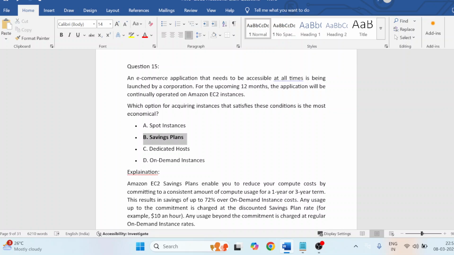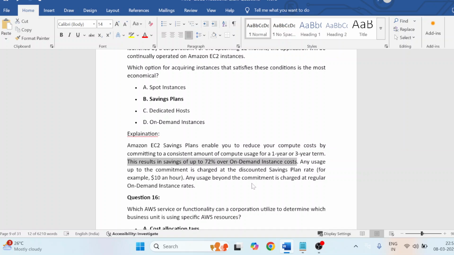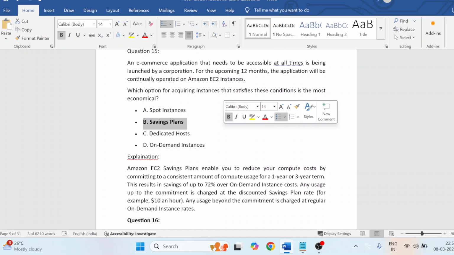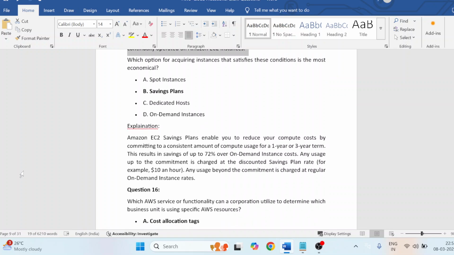For this, the option is Savings Plans, because AWS EC2 Savings Plans enable you to reduce your compute cost by committing to a consistent amount of compute usage for 1 year or 3 year terms. This results in savings of up to 72% over on-demand instance costs, etc. So the best option is Savings Plans only. If you have any doubt, just read the question again and try to understand.